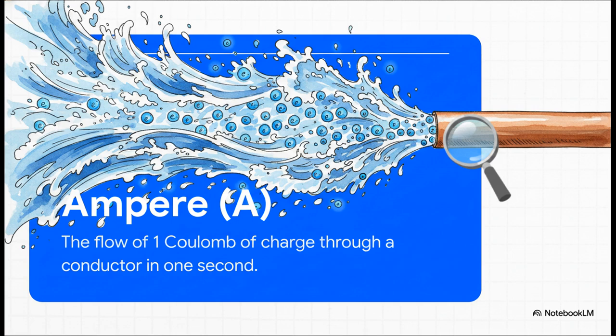And when that massive army of electrons actually gets moving, that's what we call current. It's super helpful to think of current using the classic water analogy. Current is basically our flow rate. The official measurement for this flow is the ampere, named after the French physicist André Ampère. 1 ampere is simply the continuous flow of 1 coulomb of charge, so all those quintillions of electrons passing through a specific slice of a wire in exactly 1 second. It is literally the volume of the electrical river rushing past you.